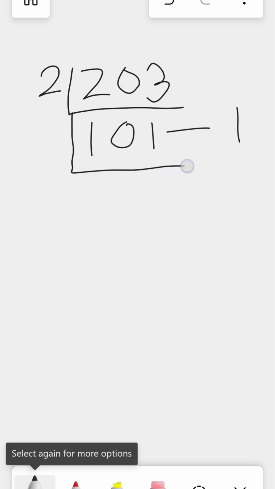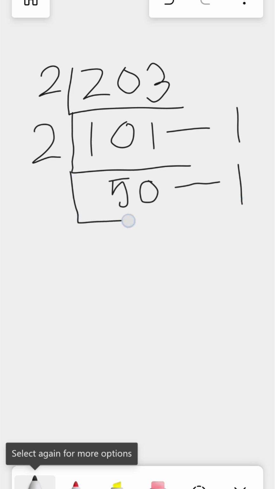Now again we will divide this number by 2. We try with 1, but we cannot divide, so we take 2 digits, which means 10. In 10 we can take 5 times and 1 is left. With 1 we cannot divide, so we simply write 0. Now the remainder is again 1. Again we will divide by 2. In 5 we get 2 times and 1 is still there, so 1 will go with 0, it becomes 10, and we can divide now 5 times. Now you see we are not getting any remainder, so we will write 0.